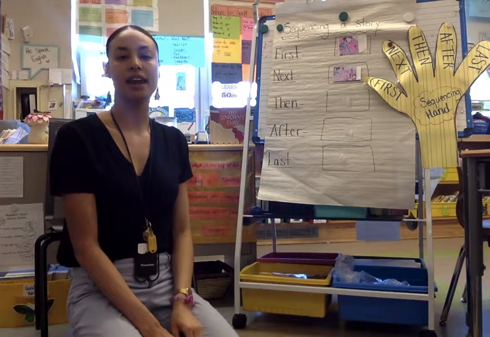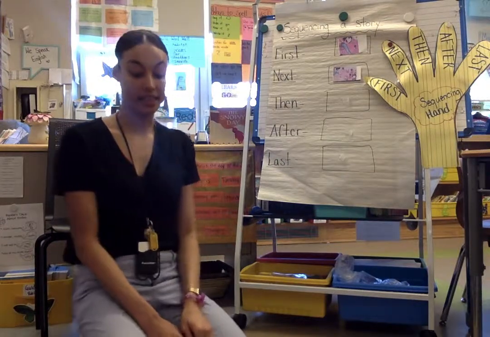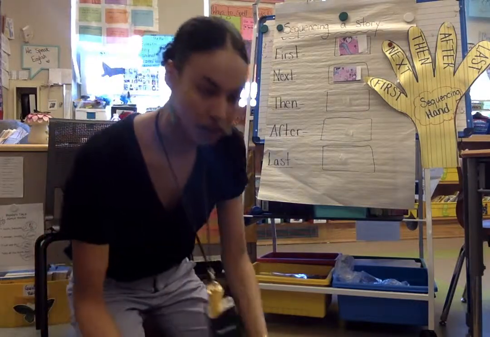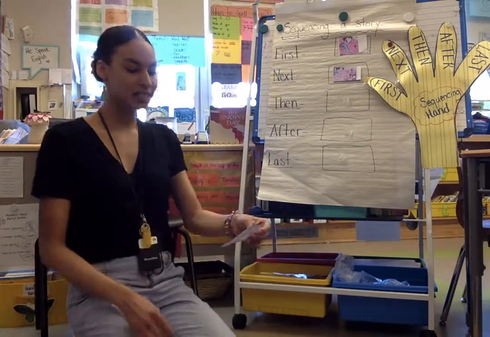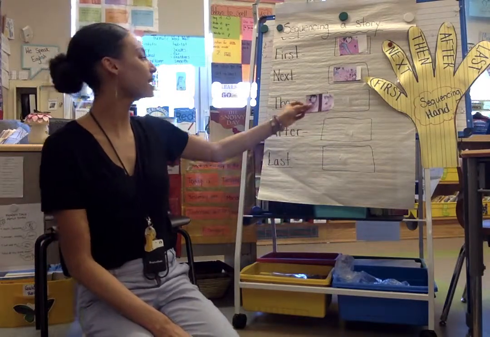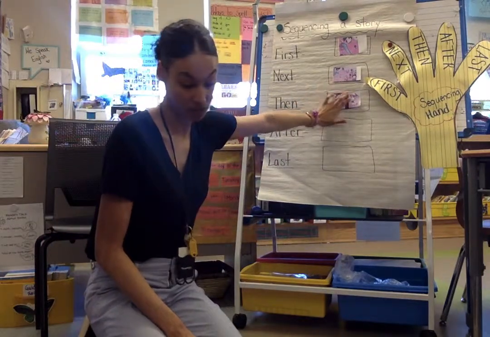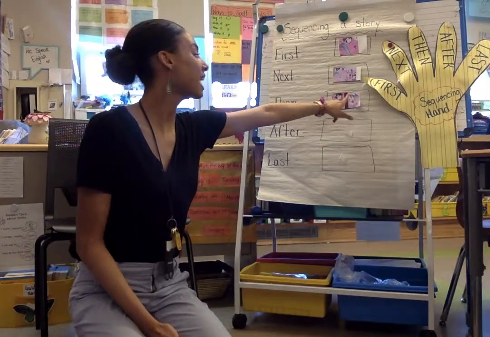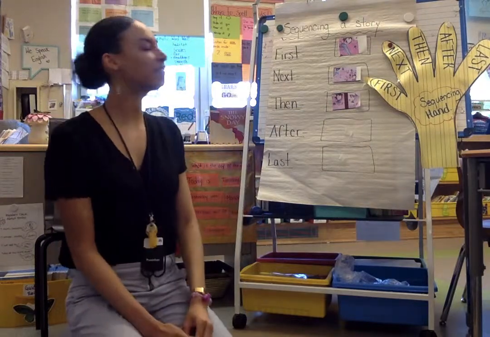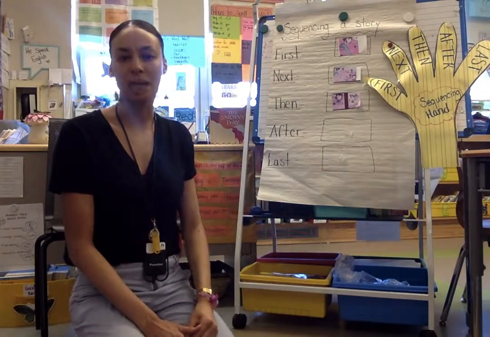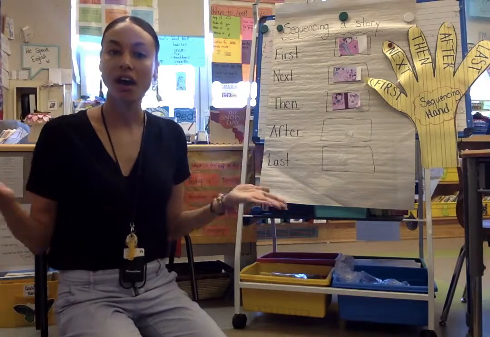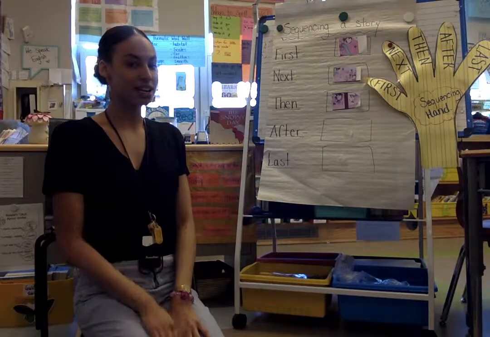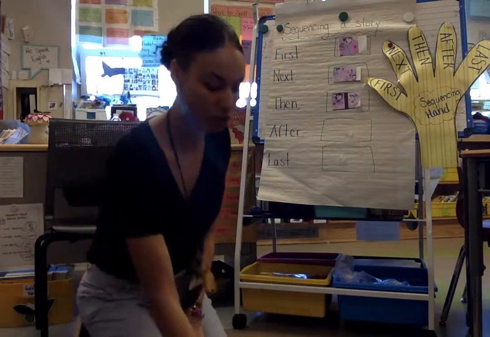I wonder why she doesn't look so happy. Who can help me with the next step? Then, what happens after that? Then, good job. Then we see that Mean Jean is playing in the schoolyard and she's not being so kind to her friends. She looks very upset when the new student seems to be having fun, and that makes Mean Jean upset because she's used to ruling the schoolyard. Good job. After, that's our next step. Good job for noticing that new word.